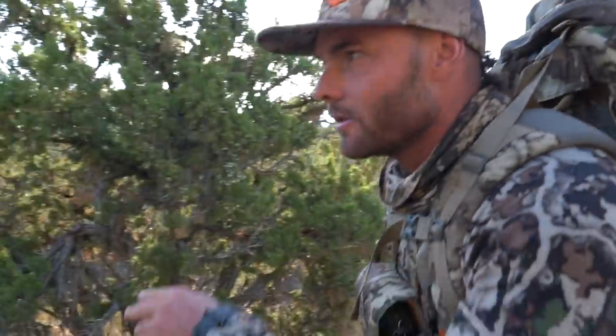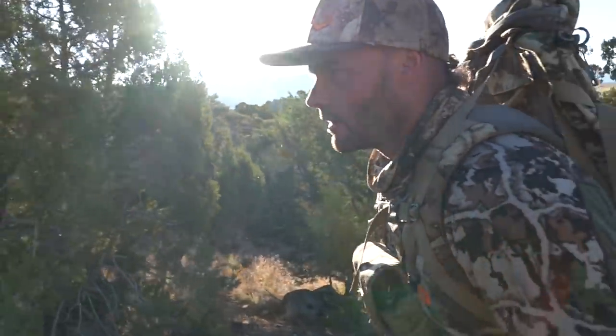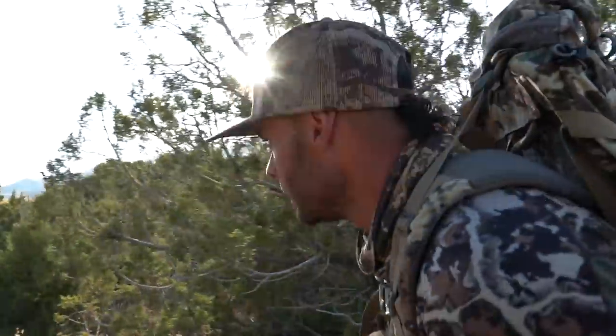This is kind of the cedar draw that he dipped into, but he's probably 500 yards up the ridge. At least that's where we think he went in. We're gonna get to where we last found his track. I know it's gonna be a lot easier to see in the daylight. And we'll just kind of go from there, really slow.